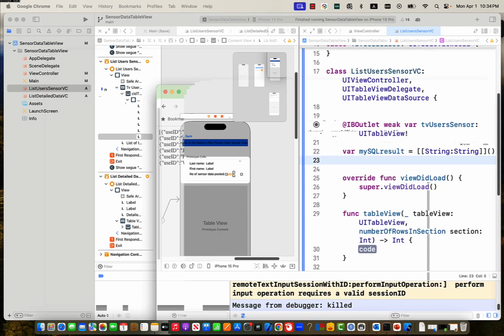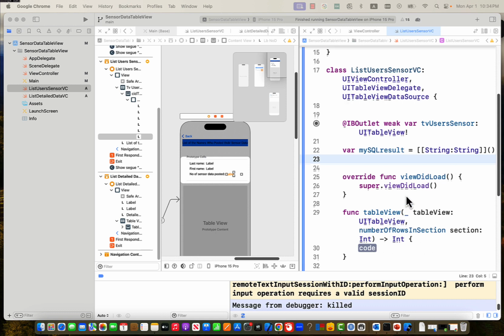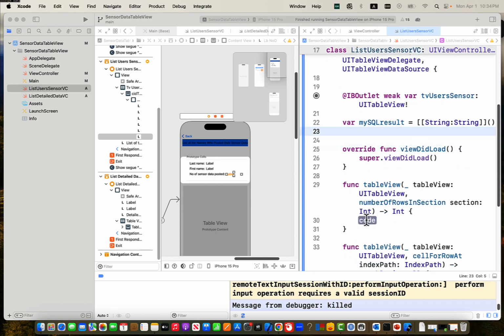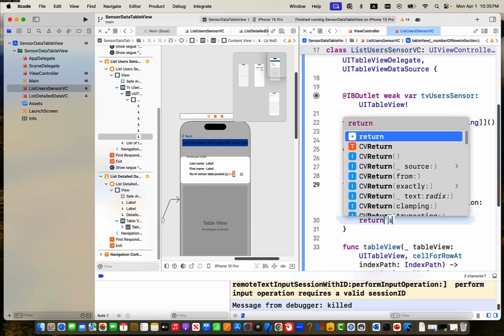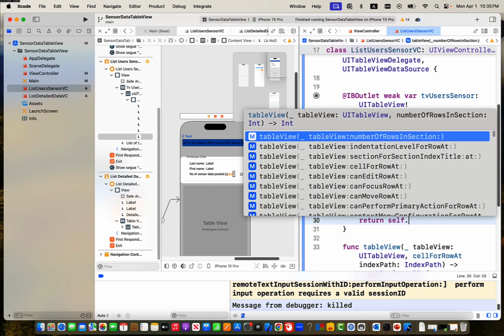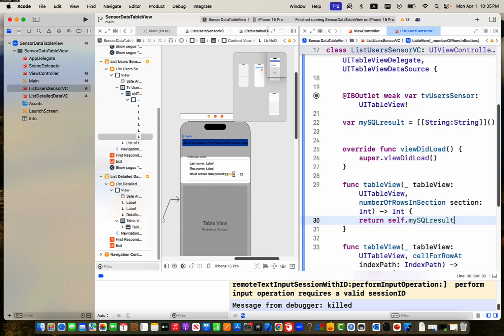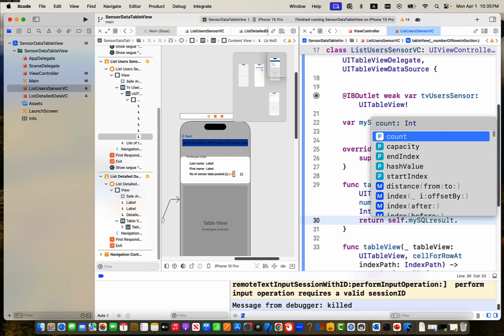is what we want to use. So we want to download that. So the first thing that we should say here is how many rows we use. So it's nothing but that is mySQL, and also here it should return, right? This is the function, and the function should return an integer. So we should say here return. What do we need to use? We need to return the mySQL result. If we say mySQL result, then there is a field name available, which is count, right? So I can use that count.